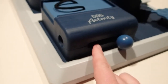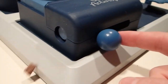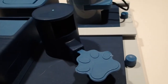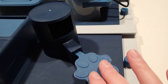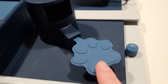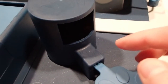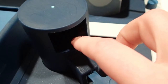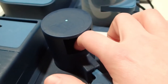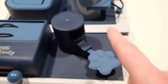Then there is this little compartment where the treat is actually already inside, and they have to nose it and then the treat will come out. And then this last one — this one is kind of weird. They have to push down on the paw, but honestly they don't ever really use this; they just try to paw it out with their snout or their paw. There's almost like a trap door in here that the treat sits on, and sometimes the treat actually falls underneath it, so I have to take this thing apart and dig it out. That's the only thing I'm not so crazy about.